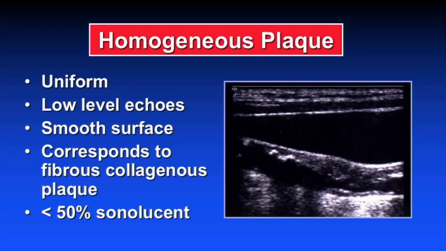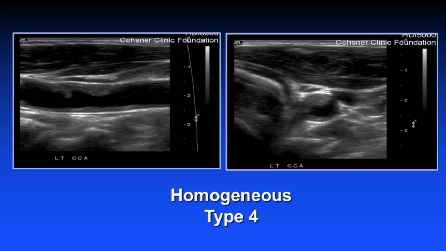This is an old image from the pathologic study I did comparing plaque to the en-bloc specimens. But here is a more useful, more recent example, and what we're seeing is homogeneous plaque. We're seeing it within the internal carotid artery, and we're seeing it in this transverse image as well. So this is the residual lumen, as we all know, and this represents the plaque here, and there's virtually no lucency within that plaque. So this would be type 4 plaque, but I simply call it homogeneous plaque. And I think that's all you need to differentiate homogeneous from heterogeneous.